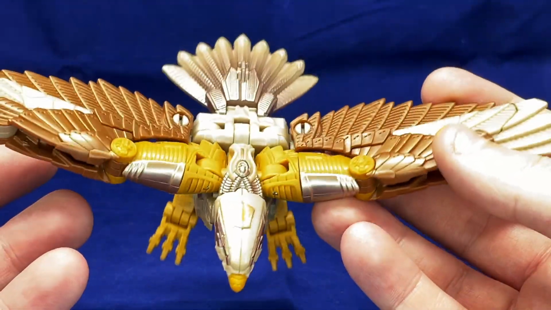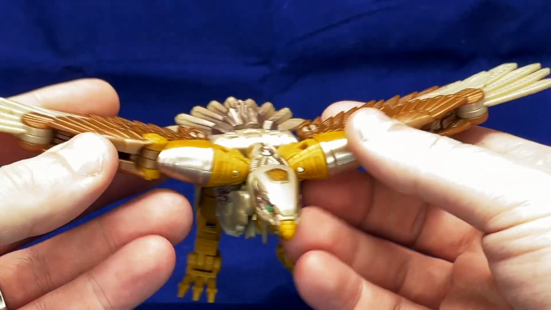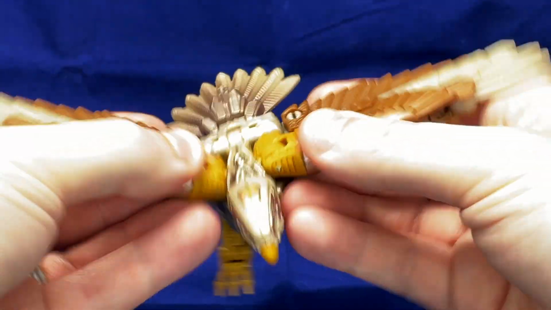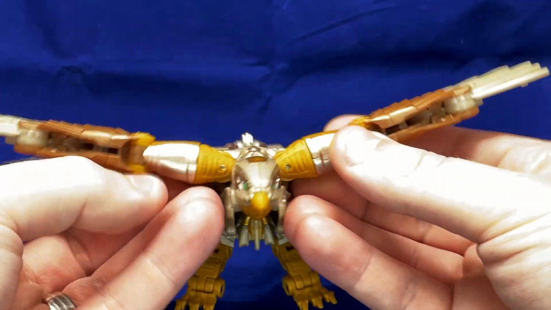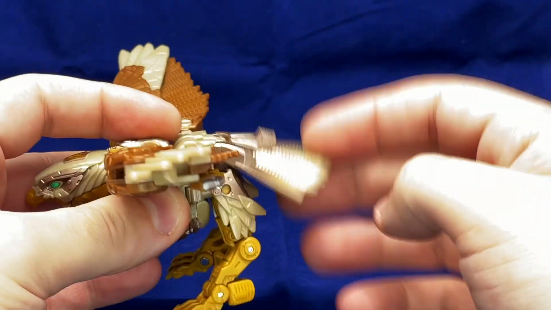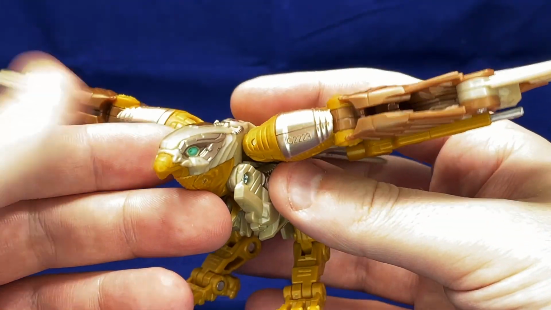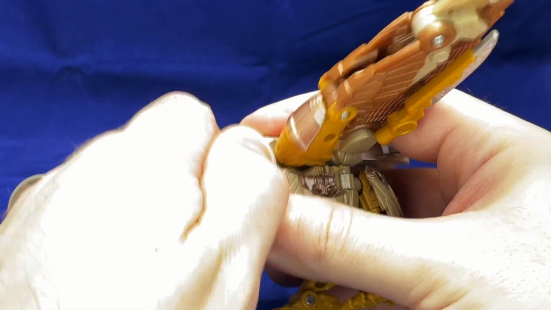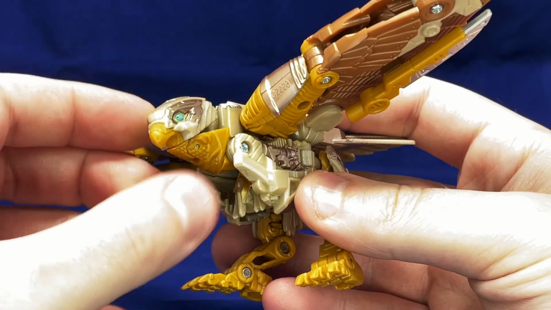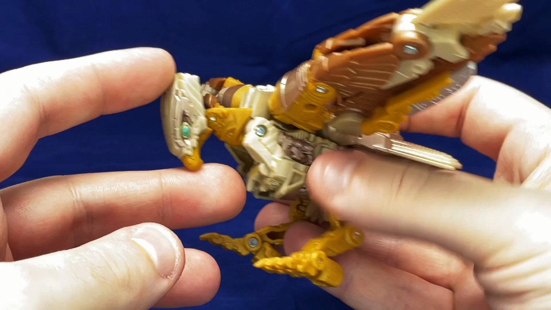And again, the transformation on this thing is insane. I love how the way it's designed, you can actually flap the wings. That's pretty much all the wing posability you get, is the flapping. You can move the tail feathers up and down, which works for posing. The head is locked in place, but you can unlock it if you want to. It breaks the sculpt, but it does give you the option to turn and look down, though that doesn't really look right.